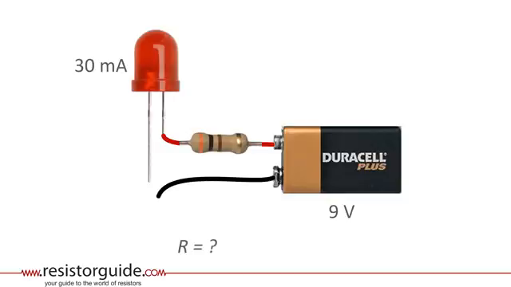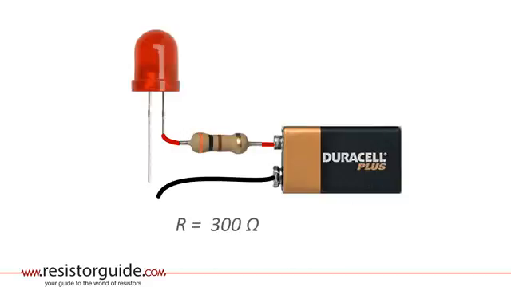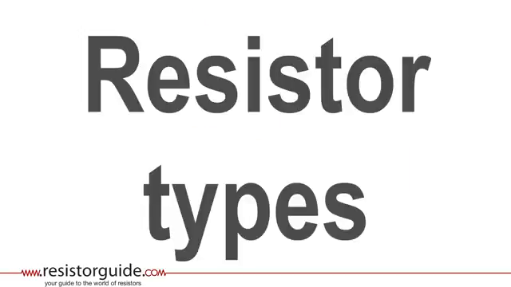The resistor should have a resistance which is just high enough to reduce the flow of current to 30 milliamps. Using Ohm's law again, we know that the resistance is equal to voltage divided over current, or 9 volts divided over 0.03 amps is 300 ohms. If we now connect also the negative lead and create a circuit, the LED emits a nice red light. Using a resistor for an LED circuit is just one application, but there are numerous other applications and purposes for resistors. To give a complete overview would be absolutely impossible in this short video.